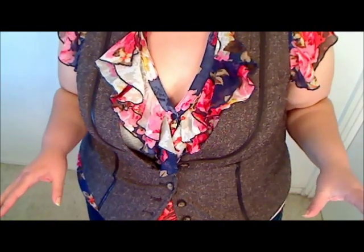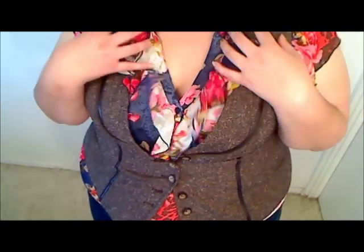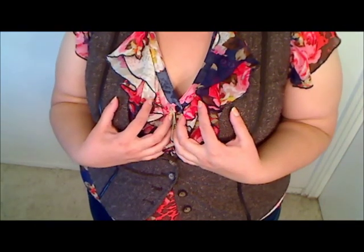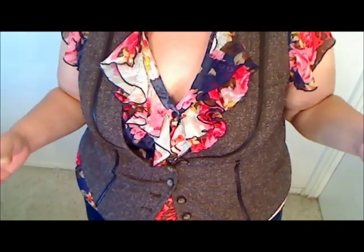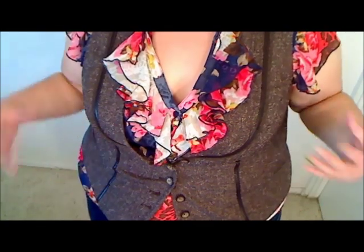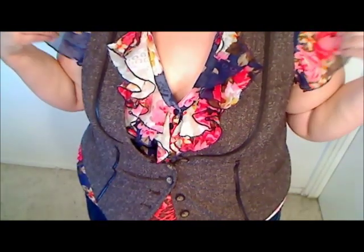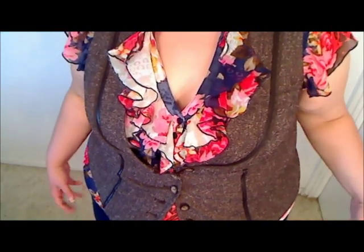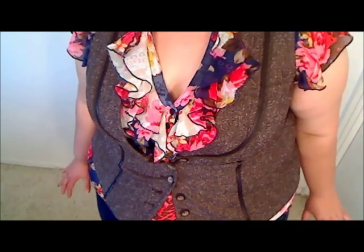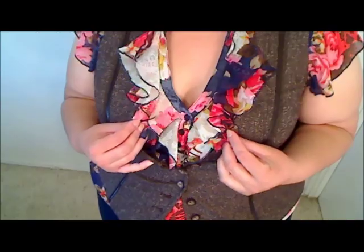Why I wore the vest is because it kind of tones down the floralness and it showcases the ruffles. So it's a good way to fill in this area, tone down any sort of wild print. You can do this with a simple vest, and because it's a neutral, it kind of pops the blues and pinks in this shirt. It makes it very flirty, cute, and a good way to mix up your prints with some solids so you can get extended wear out of items that are recognizable on their own.